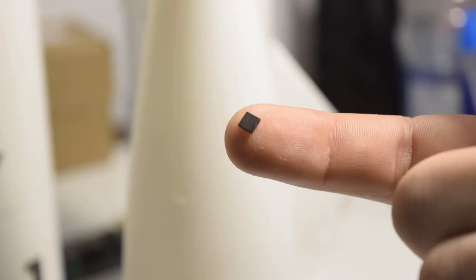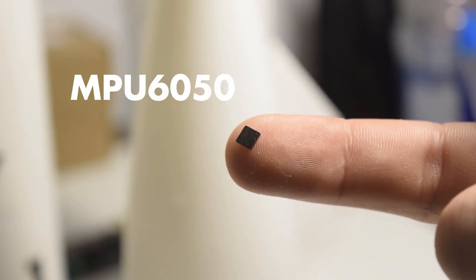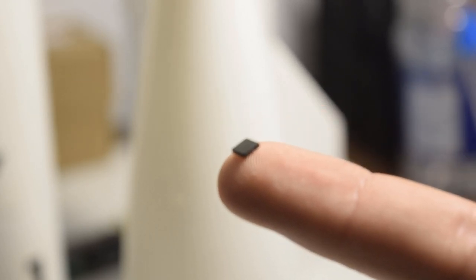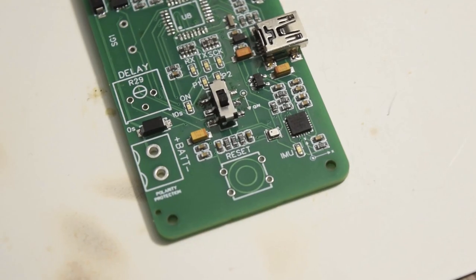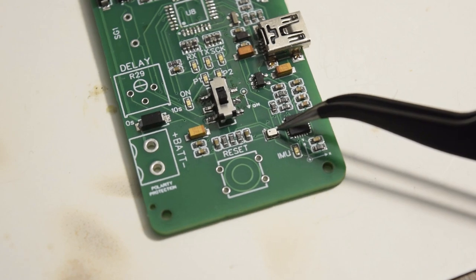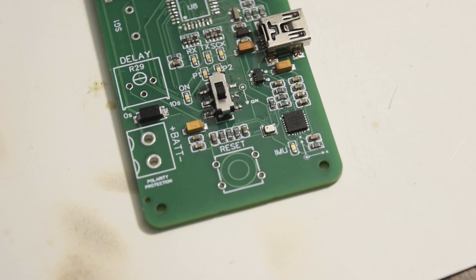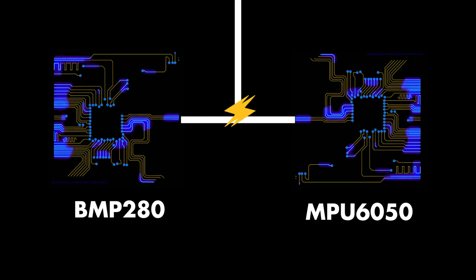As for sensors, we are using the MPU-6050 for the inertial measurement unit. I'm not using anything fancy, as I only need standard orientation data and acceleration. For the barometer, I'm using the BMP-280, which measures temperature and pressure. Both sensors send data through the I2C protocol and the signal will be processed for noise reduction. Both the accelerometer and barometer will have a cross-check program to see where and when the rocket will reach apogee and to initiate ejection.